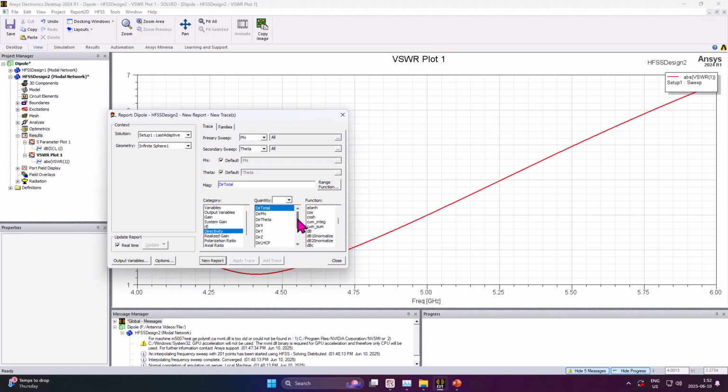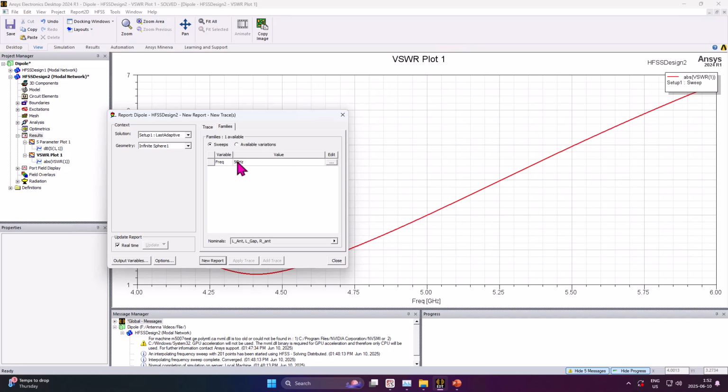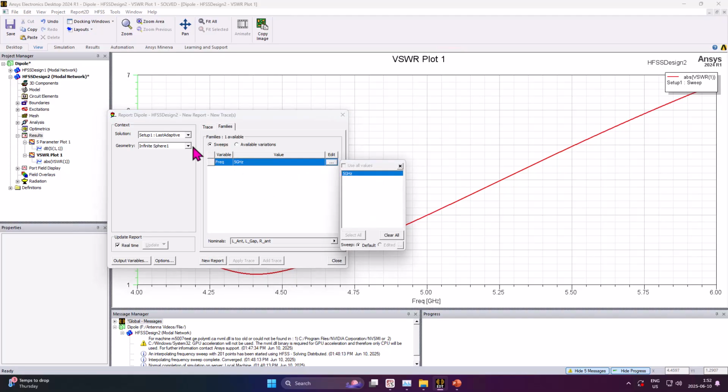So I'm going to go with the co and cross, and for them I'm going to have the dB, as you can see here. So here I'm going to get it at 5 gigahertz. Also, I wanted to show it at 4.50 gigahertz.